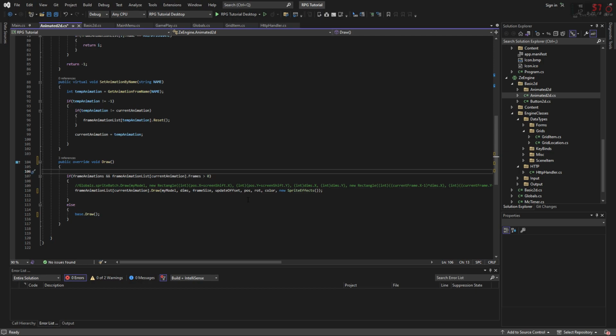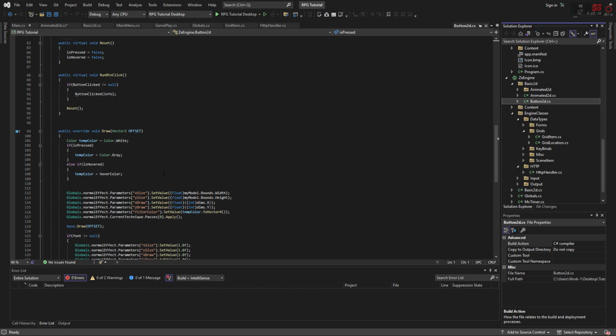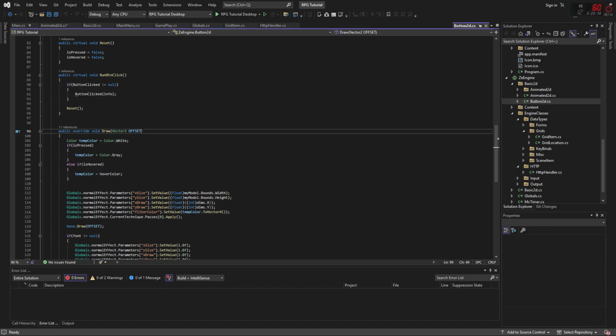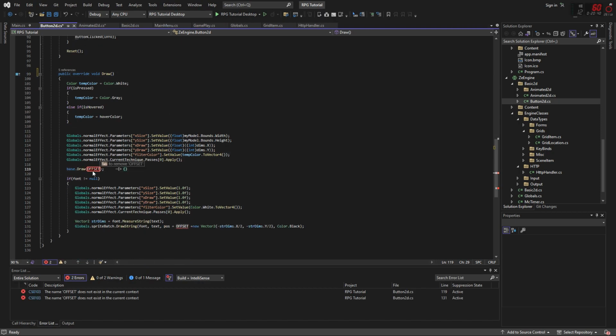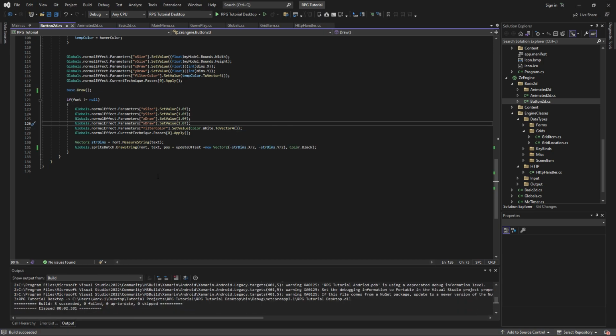Okay, so now our basic 2D and our animated 2D work. We're going to do button 2D real quick, and I think that then we're going to be done for now. So we come in here, and it might break, so I'll build it in a second. But we take this out, and everywhere it says offset, we just write update offset. So it'll start erroring. Let's say, oh, we don't even have to do that one. And that offset is update offset, and I think that's that. I'm going to build to make sure that we don't have anything crazy that I'm forgetting. All right, everything succeeded, so we're good there.